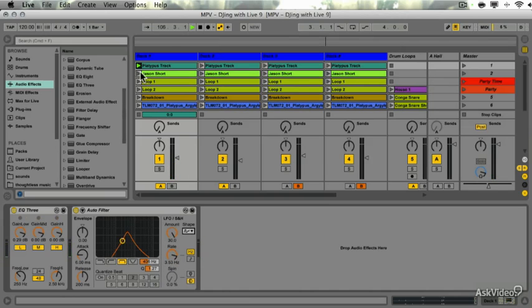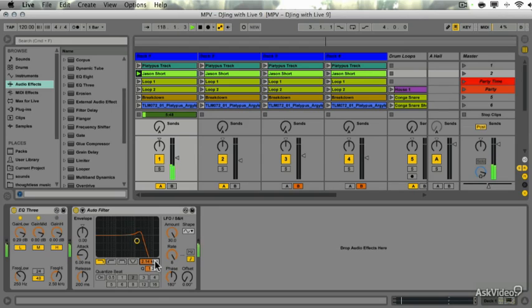Let's go to our short track here. We've got our sample and hold or noise LFO here, and it's giving it that sort of windy noise shape. Here's our sine wave. And we can set it to an 8-bar rate. That's the longest synced rate we can have with it.